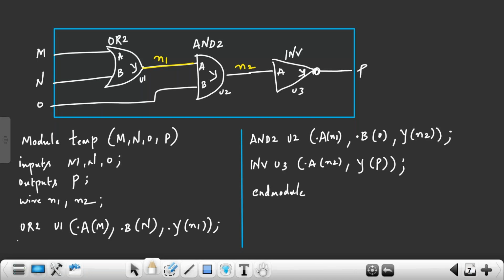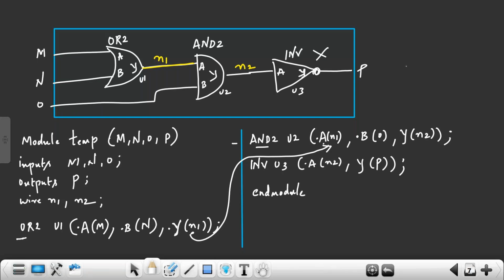Means I have gates declared, right? 1, 2, 3 gates declared. But in a real design, you will be having lakhs of gates. So you can declare lakhs of gates like this, gates and their connections. So connection is maintained, right? You can see OR gate output pin is connected to which net? N1 net. AND gate input pin is connecting to which net? N1 net. What is the meaning? Output pin of OR gate is connecting to N1 net. Input pin of AND gate is connecting to N1 net. The meaning is output of OR gate is connecting to input of AND gate. Without this diagram, my tool can understand by seeing only this file. By only seeing the gate level netlist, my tool can understand the connections.